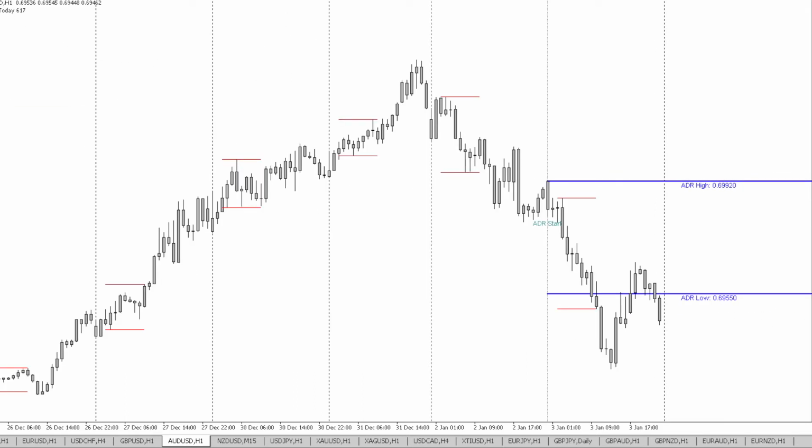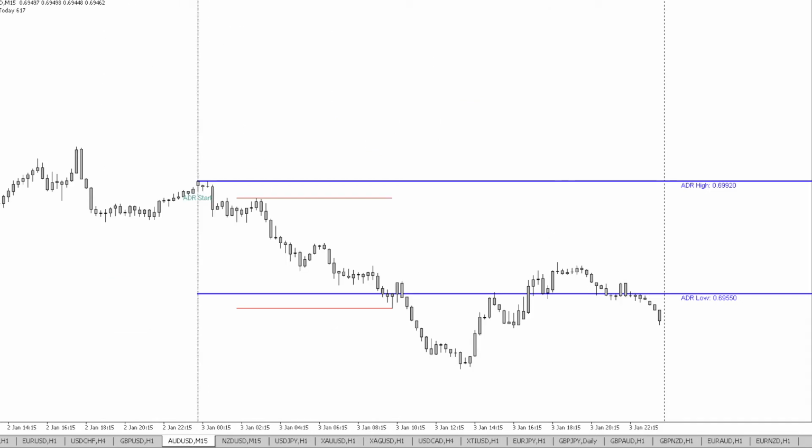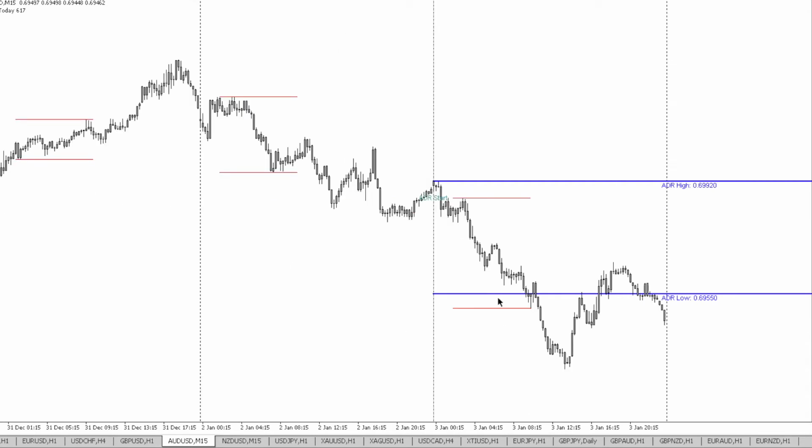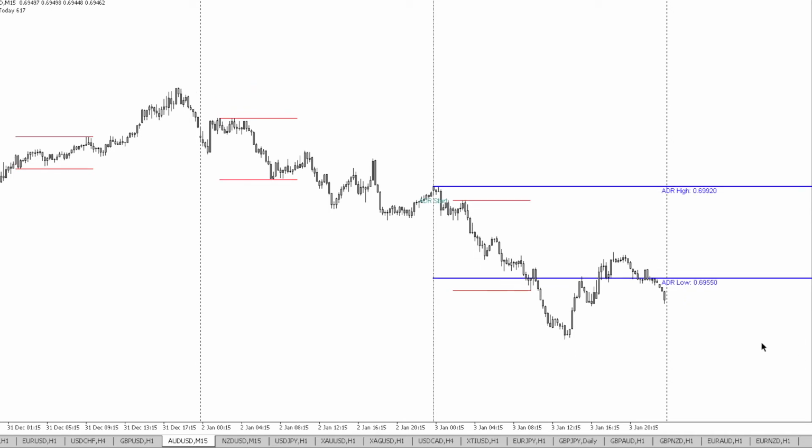You can see here Aussie usually does 37 pips. Today it did 61. So if we drop down into our 15-minute chart, we can have a look. Aussie had strong bearish momentum from here, Asia session open to Asia session close. We saw a brief little pullback up and then a sell-off that took us below. The reason why Aussie came back up is because we went so far beyond the normal day for Aussie. Almost 37, would have been 74, would have been double. So you can see now Aussie looks like it wants a bit more downside.